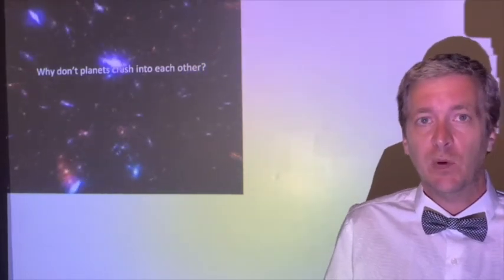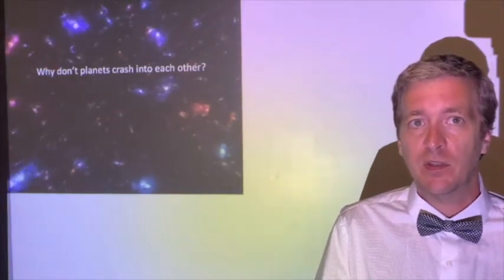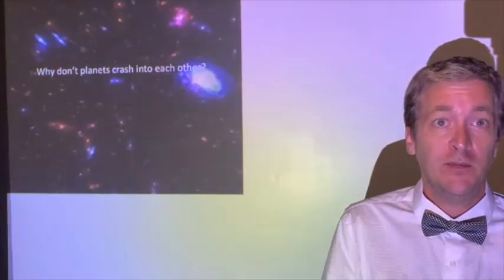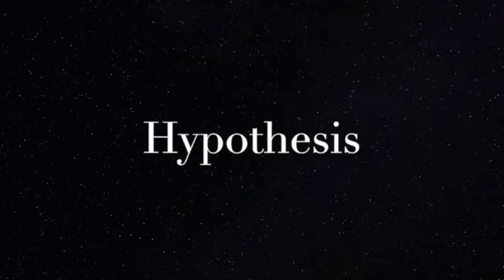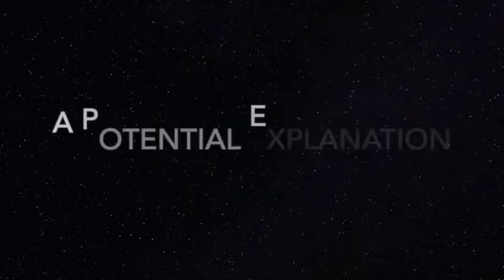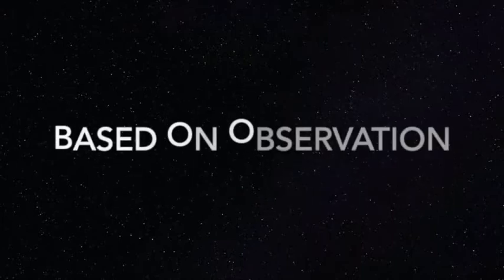And we ask these questions, and in order to determine the answers, we have to take the next step in the scientific method. So right now, tell me, what is the next step in the scientific method? That's right, we make a hypothesis. A hypothesis is a potential explanation. It has to be based on our observation, and it has to be testable.